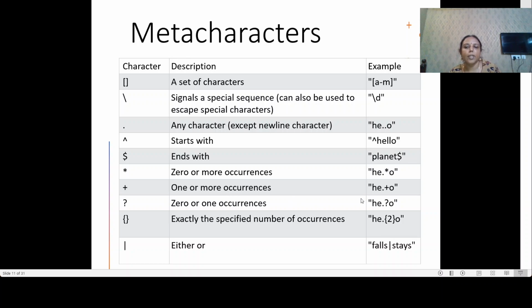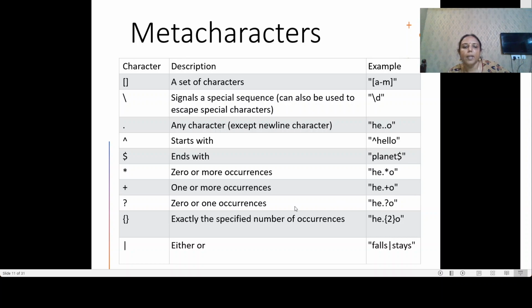Okay. So see the difference. Here I have put dot star and here I have put dot plus, which means that between this HE and O, you can have zero or more characters. So it can have a string HEO, that is also correct. Or it can have some more characters in between.